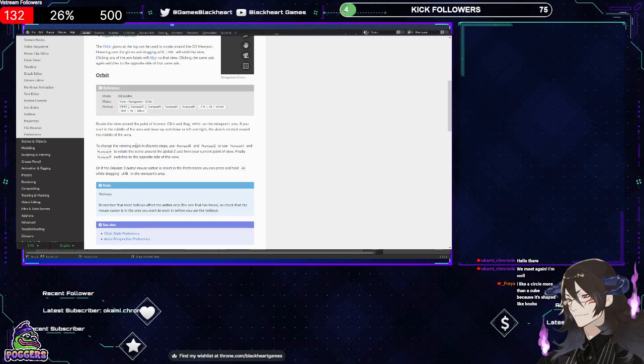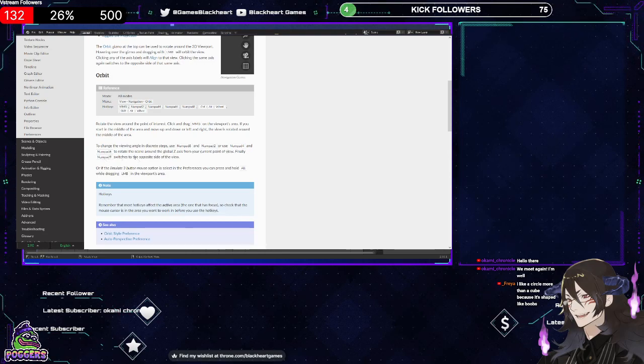To change the viewing angle in discrete steps, use number pad 8, which I'm not going to. I'm not going to use my number pad. I'm probably going to have to remap that because it's taking my shortcuts. And number pad 2, or use number pad 4 and number pad 6 to rotate the scene around the global z-axis from the current point of view.